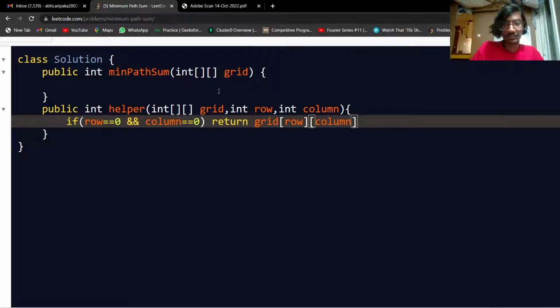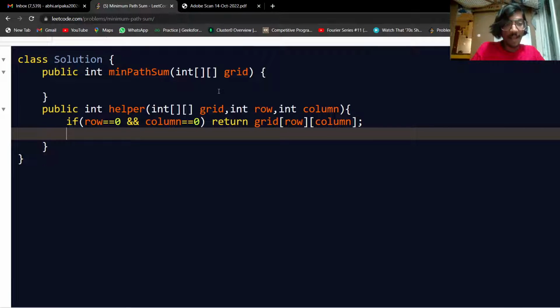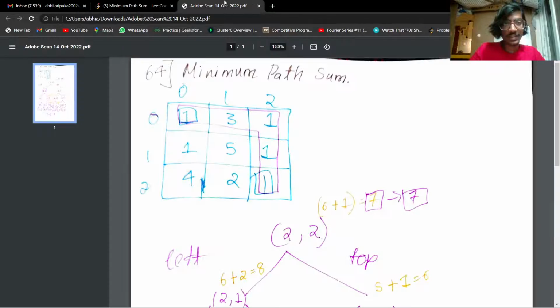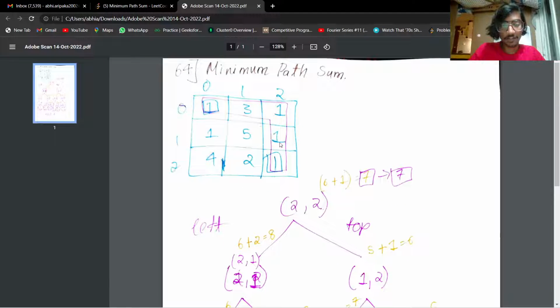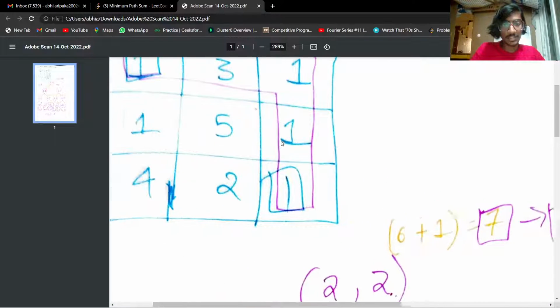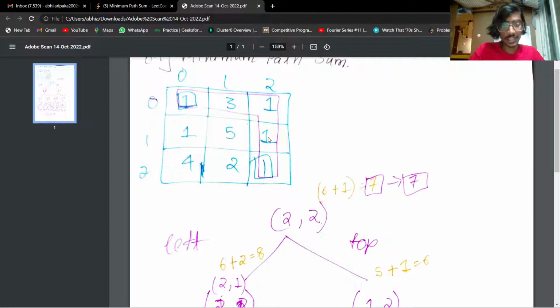No problem. Okay, we've written this. And then I was telling about two edge cases which we need to take care of. For example, imagine you are at 1 comma 2 here exactly. You can go left and top, but imagine you're at 0 comma 2, you can't go up. So that should be handled separately.